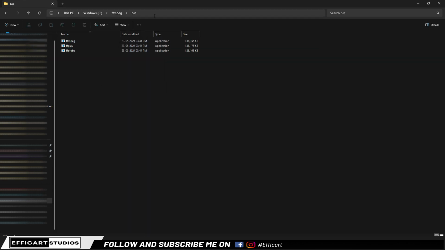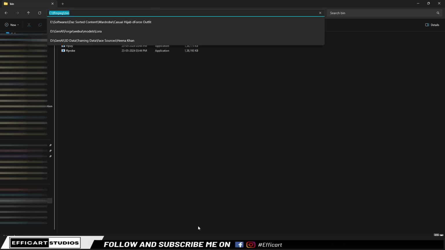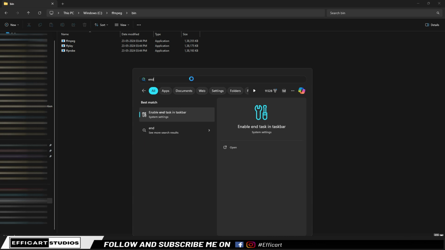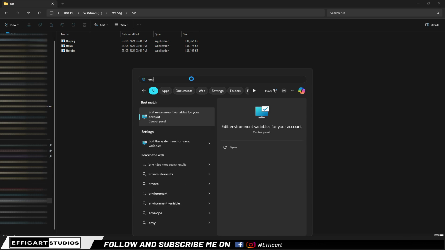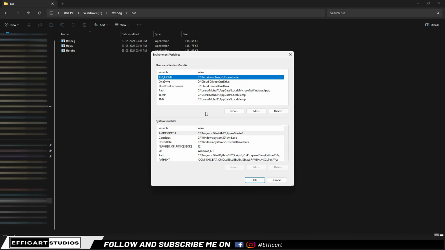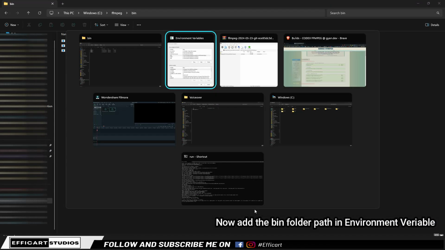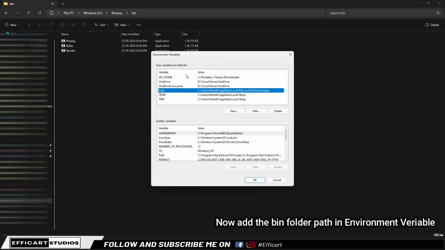Okay, so you copy this path, then go to search, type environment variable. Now you need to add this path into the Path user variable.